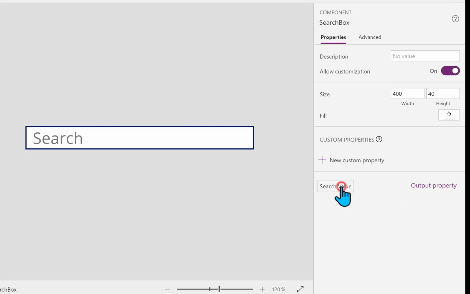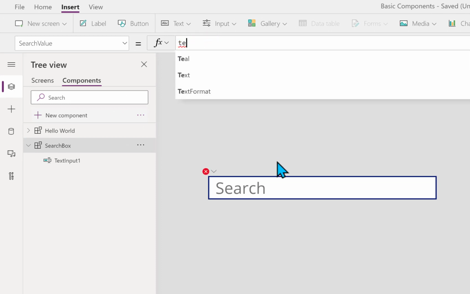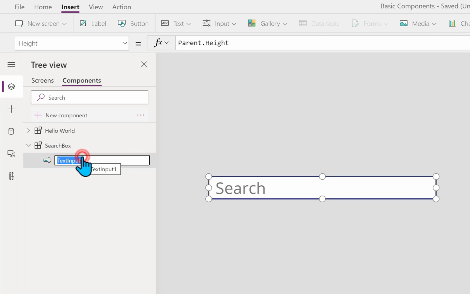I click on the name of it to bring the formula up to be here. So we're going to make it to be equal to the text input that we've got, which really should be renamed. So text input 1 dot text. Okay, so I'm actually just going to rename that because we're going to call that search input. Let's move my mouse cursor out of the way. There we go. So that's really simple. There's nothing clever about that.